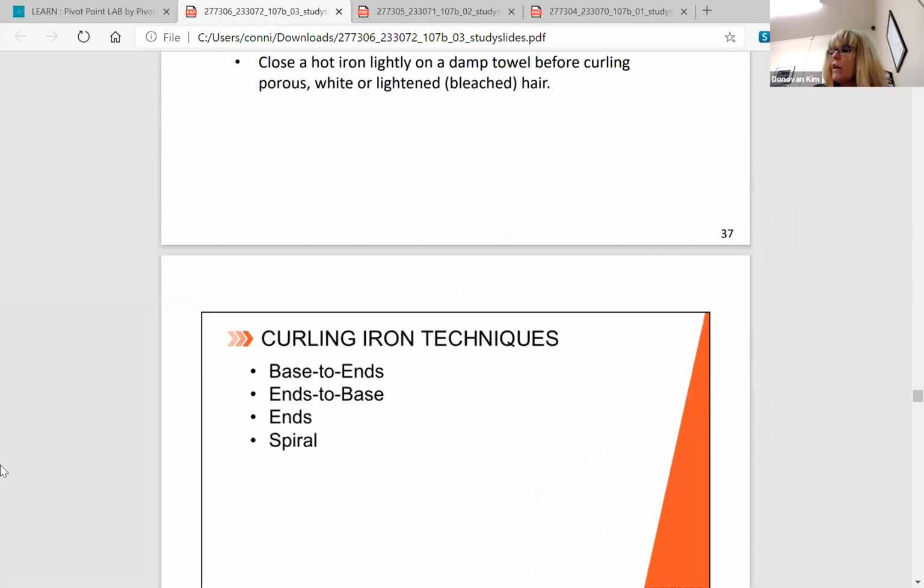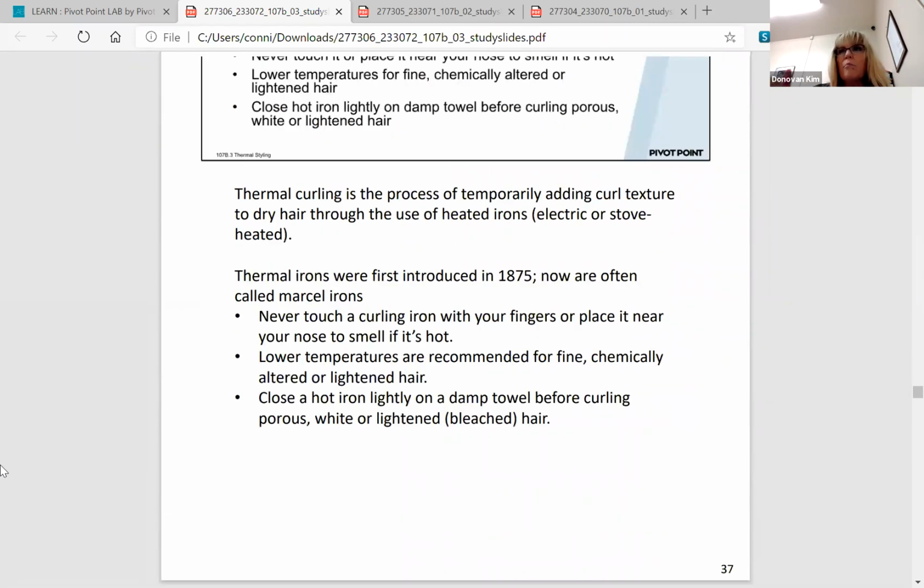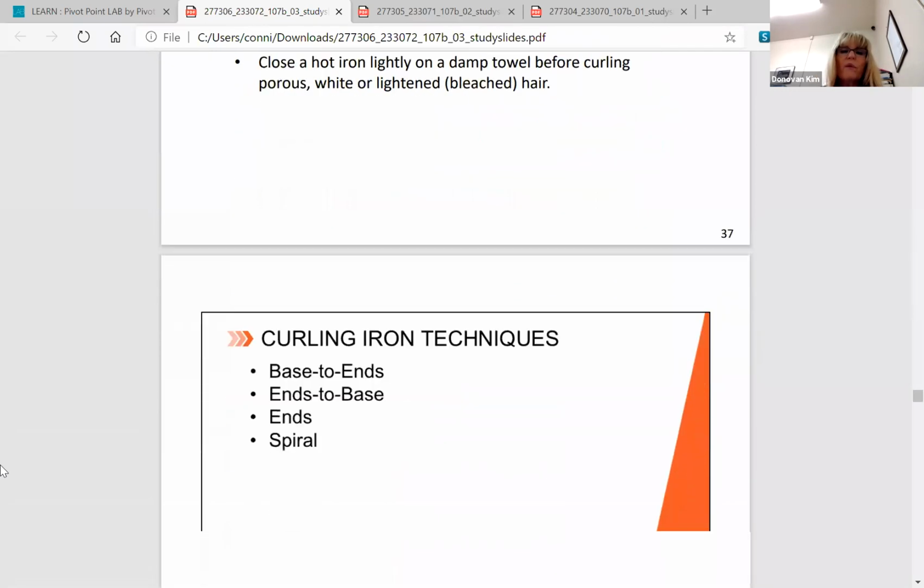The coatings on the curling irons too: they use brass a lot for curling things, but sometimes they have a ceramic coating, or a black one, I guess maybe ceramic. I know they have titanium too. Titanium and ceramic are supposed to curl or straighten hair well because of the way that metal holds heat and distributes it throughout, as far as drying the hair out and things like that. They need to be cleaned because a lot of times they get hairspray or build up from hair products on them. So they do need to be cleaned, but we need to be careful with them too.